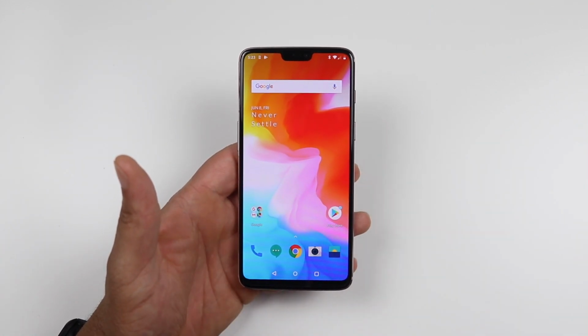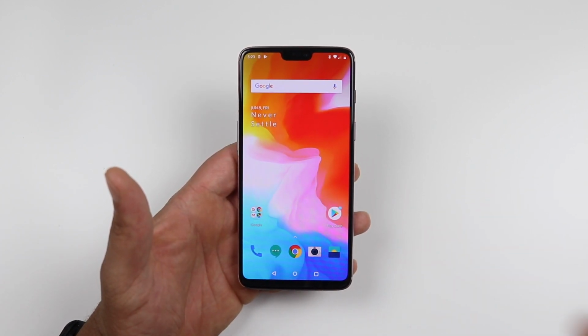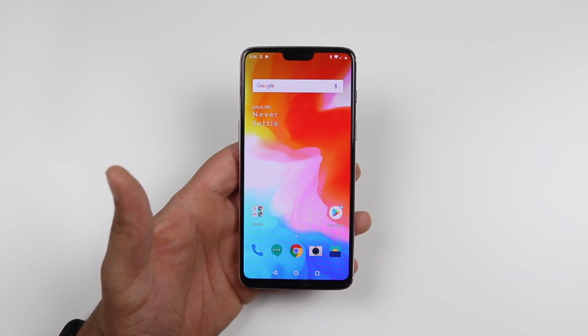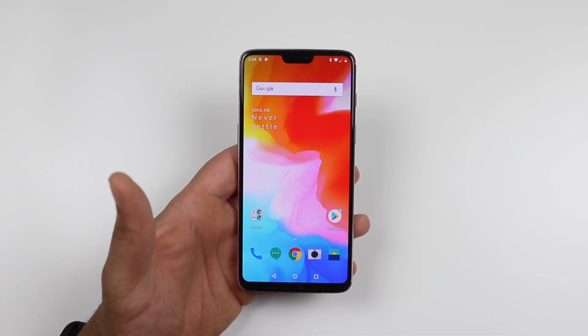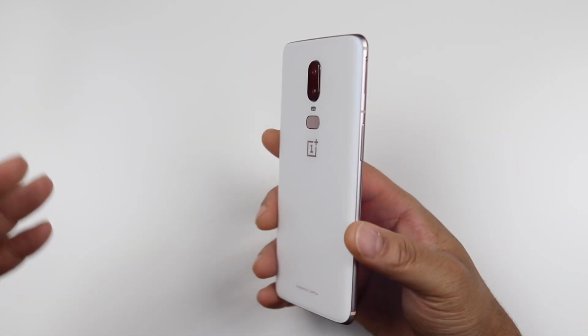Speaking of tomorrow, we already have cases coming in for this. Now, I'm not going to get into a bunch of cases because a lot of manufacturers don't make cases for the OnePlus 6, but I can guarantee you all the heavy hitters that do make cases for it, they're on the way, and we will get into it.